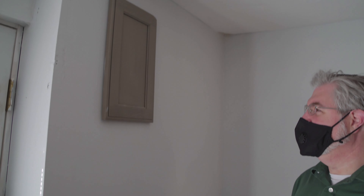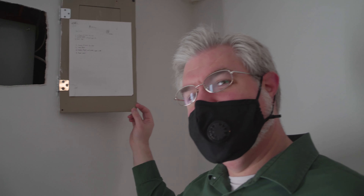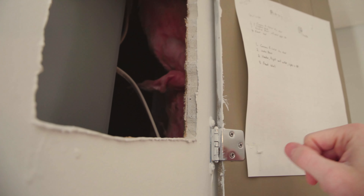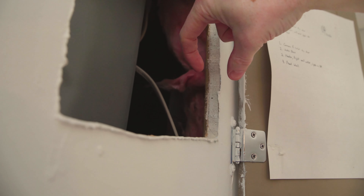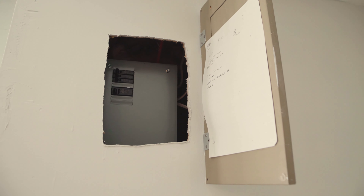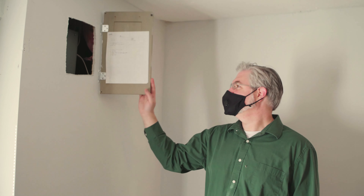Now something else your inspector will definitely have a concern about. So what did we find in this house that deals with electricity? We found this panel on the wall — is it a closet? Is it a cabinet? No, it's an extra electrical panel. So if you find a panel installed inside the wall like this, it's normally not so bad, but just as long as it's not exceeding the half-inch to one-inch distance limit. This one is exceeding that distance limit by about six inches. So just tell your clients that your inspector is going to talk about this eventually, so they may not want to walk away from the deal.